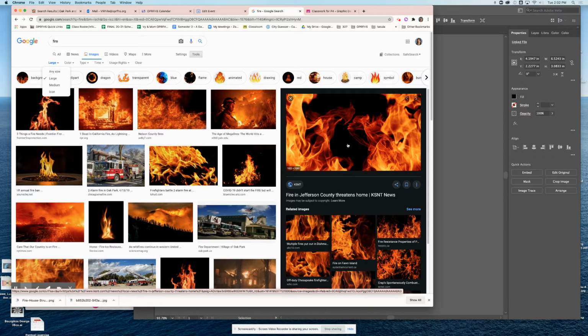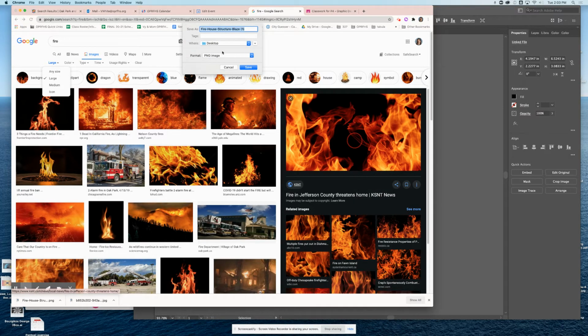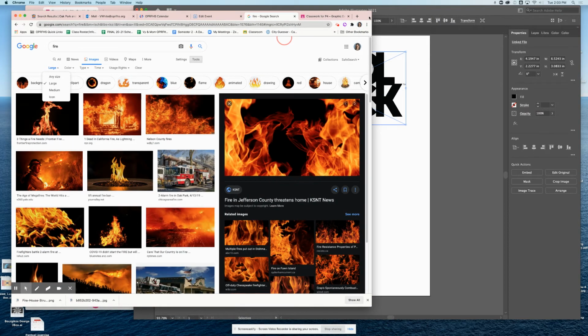So you can either pull this one, or what I always do is I right click on the image and say Save Image As, and that way I can make sure that I format it as a PNG or as a JPEG. If you don't have the option to do that as a PNG or a JPEG, I'd suggest just finding another image. It's not really worth it to try to figure that out right now. But it is possible. I'll show you in class if you really need an image and you don't have a choice there. I can go through the steps.